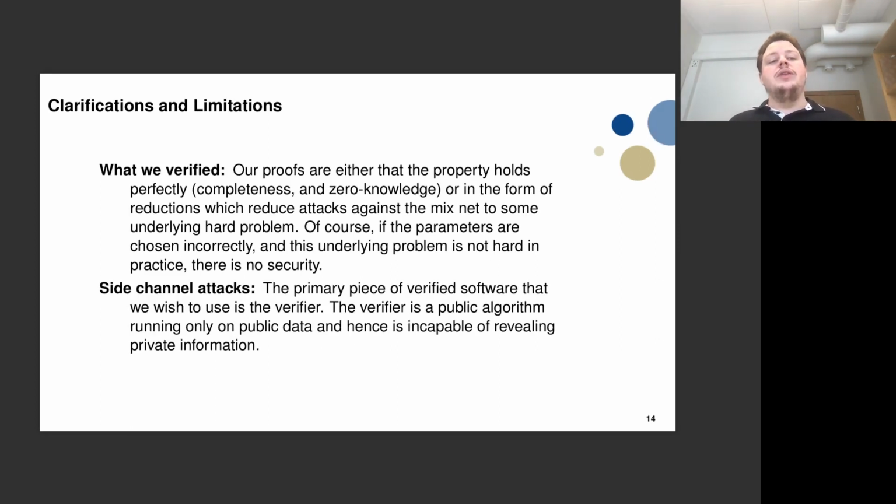The other limitation here is that we didn't consider side channel attacks. The primary piece that we're interested in getting out of this is the verified software, which is the verifier. And this is a public algorithm running only on public data, so we don't care about side channels with that. We talk a bit in the paper, if you're interested, about side channels on the proof itself.